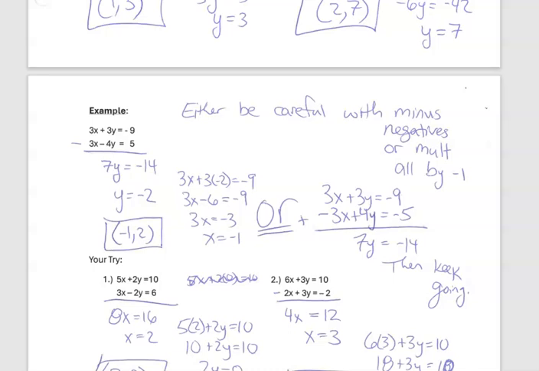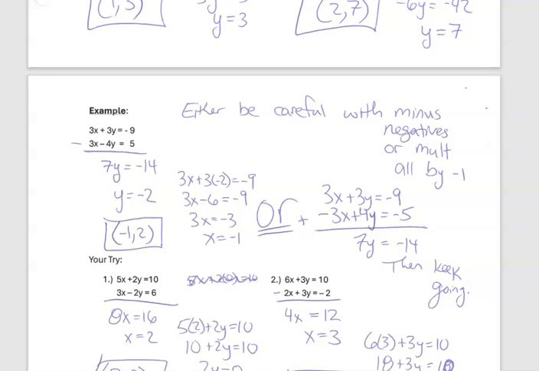Now on this one, you can see that we have a 3 and a 3. If I add those, I'm going to get 6. I don't eliminate it. When I add the 3 and the negative 4, I'm also not going to eliminate those. So in this case, it's better for us to subtract rather than add. And when I subtract, you've got to be really careful, because this is 3 minus negative 4, and minus negative means plus. So 3 minus negative 4 is the same thing as adding, and you would get 7y.